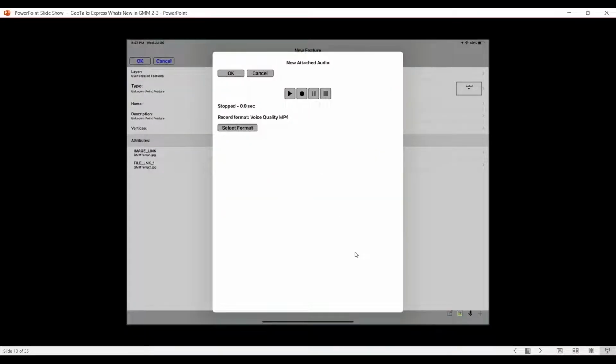And we have a few audio formats for the user to choose from, and the default can be set in the configuration dialog and can also be changed by tapping the select format button that you see here on this dialog. And this is also where the user can record and play back voice memos. We have added this feature to improve the usability for cases where the user will find it easier to record a voice memo than to type out a text notation.